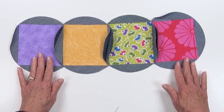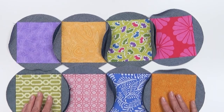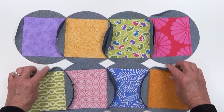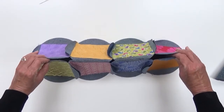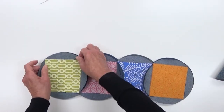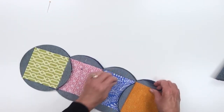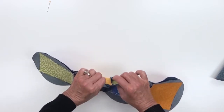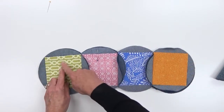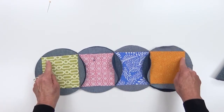You can make the row as wide as you want for a blanket or whatever your project calls for. To join two rows, make a second row identically to the first — changing out the inside squares if you like — then sew the rows together denim right side to denim right side, with the fabric square sides up. Line them up, pin them in place, make sure the petals are open on each side, and sew all the way across the top.